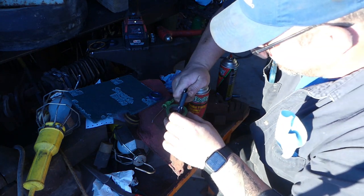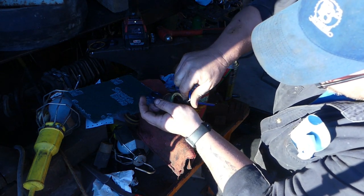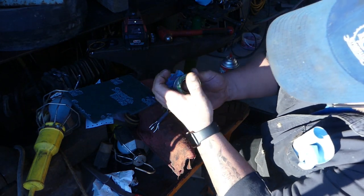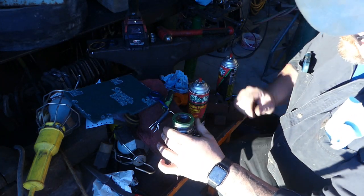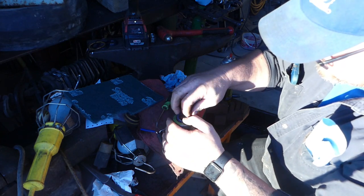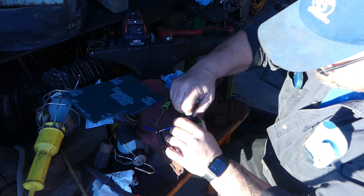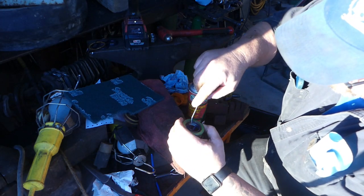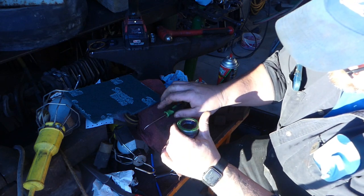Now that allows you to get down in there and put the seal in, straighten it out, and then as you come out, I don't know if you can see that or not, it flops right into place and makes it a nice seal. Now this one up here, you can probably do the same thing, but I think I'm just gonna put it in like this for now. So this one being at the top, I can do it with my fingers, see how it's a kidney bean shape, and then grab the pick, don't touch it with the point, and then let it flop out.